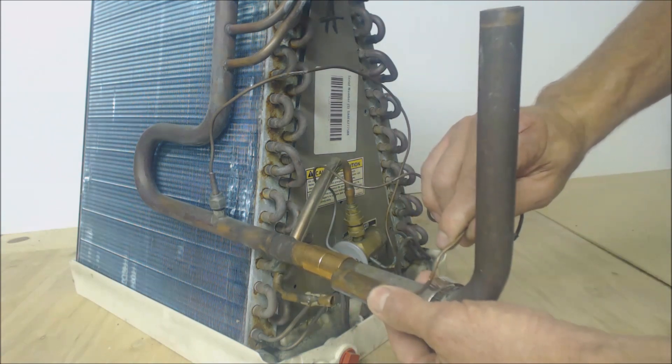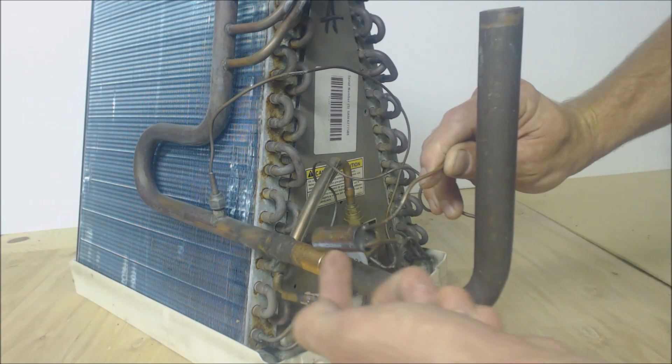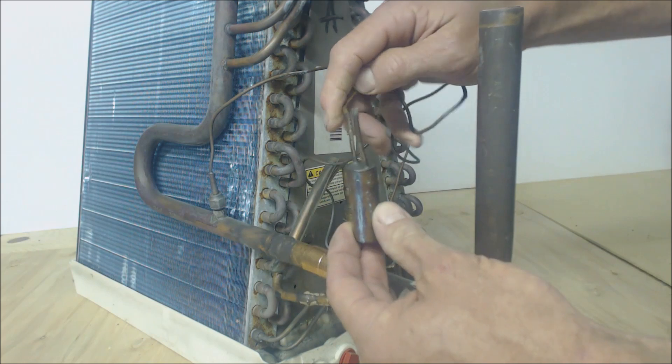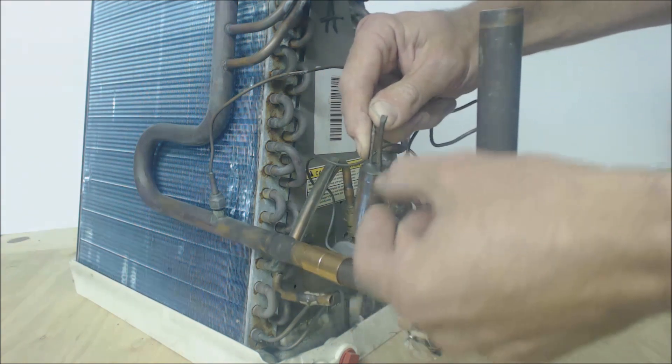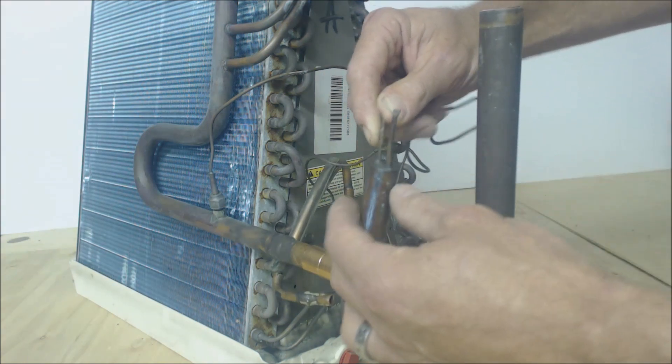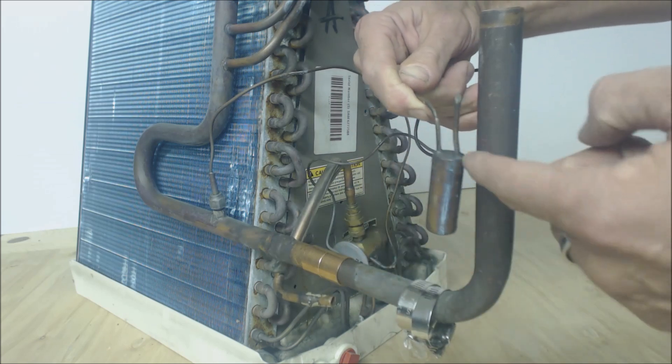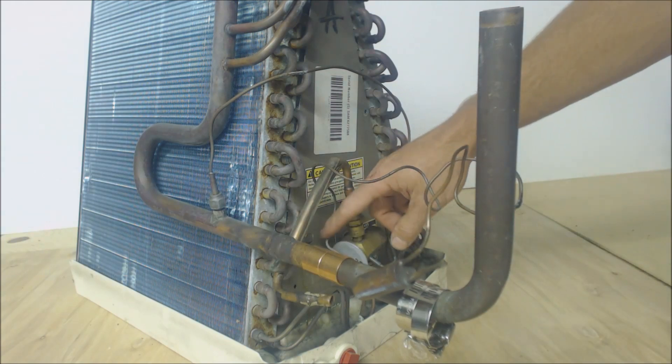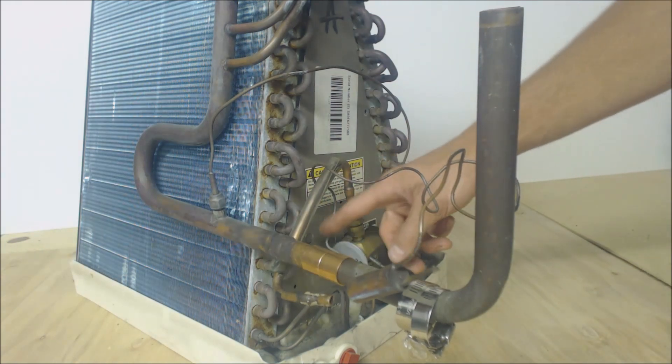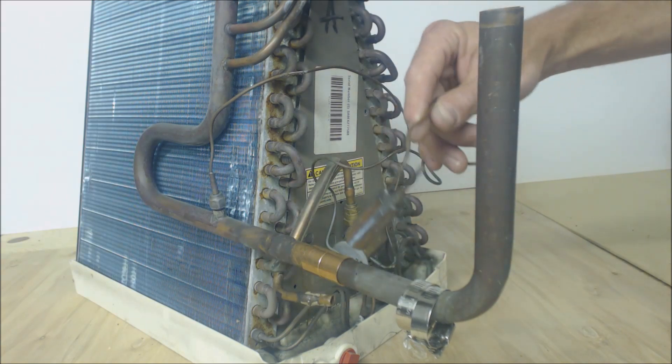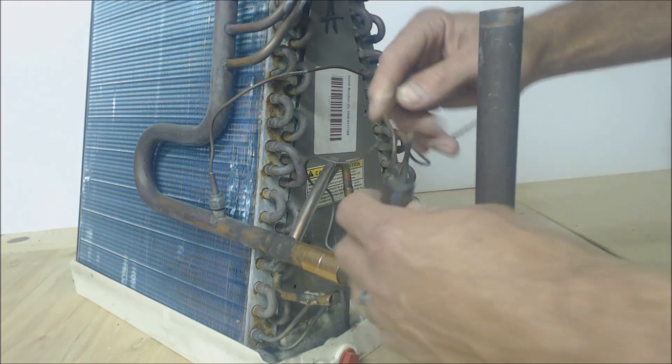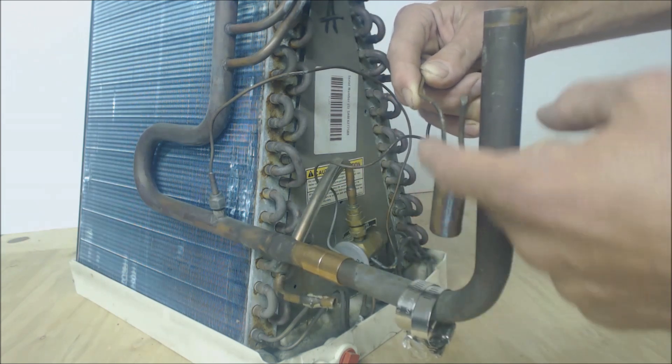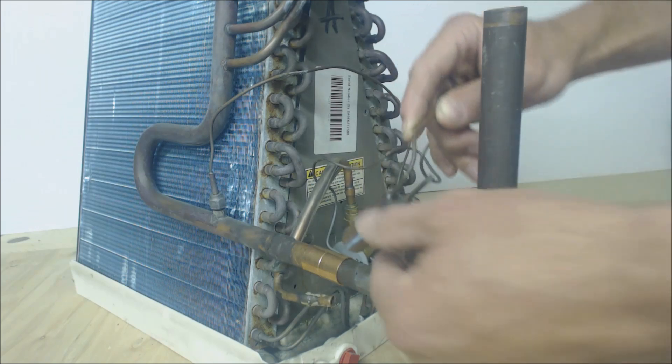So it's imperative that you get a nice good solid connection between the pipe and the TXV bulb. You can think about this bulb as a small refrigerant bottle - liquid at the bottom, vapor at the top. If you install this vertically, you want to have the tubes on the top because typically manufacturers want the vapor applying pressure to the head, not liquid at the head with vapor behind it.